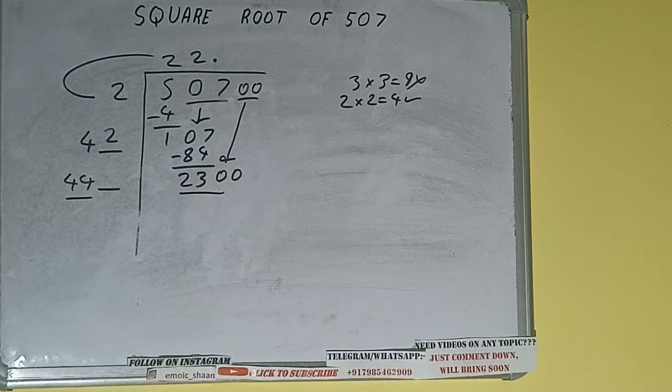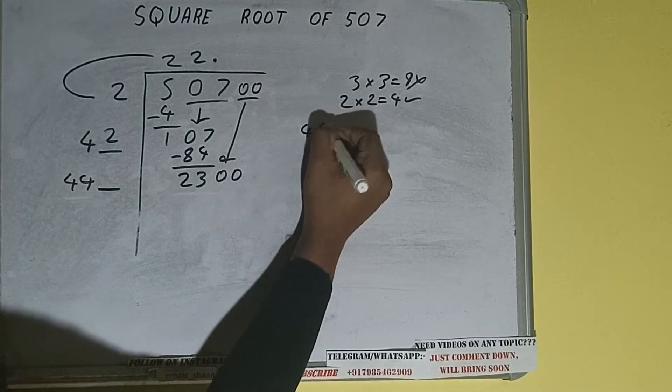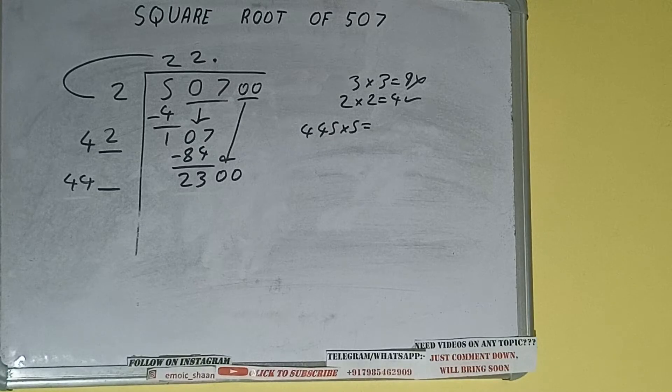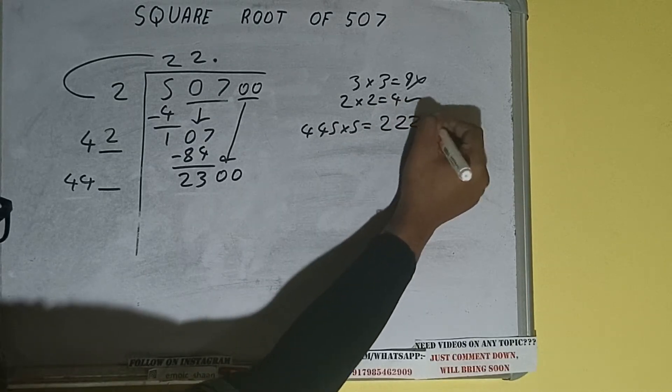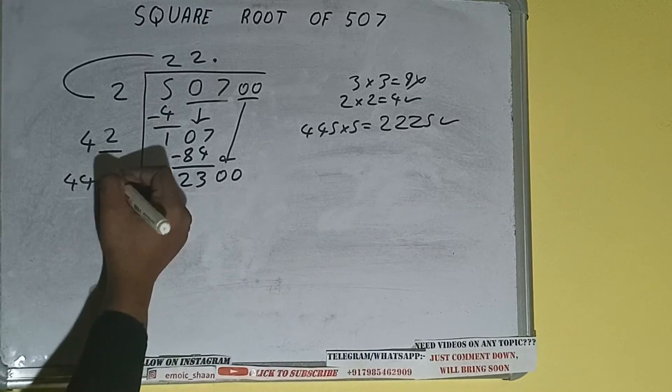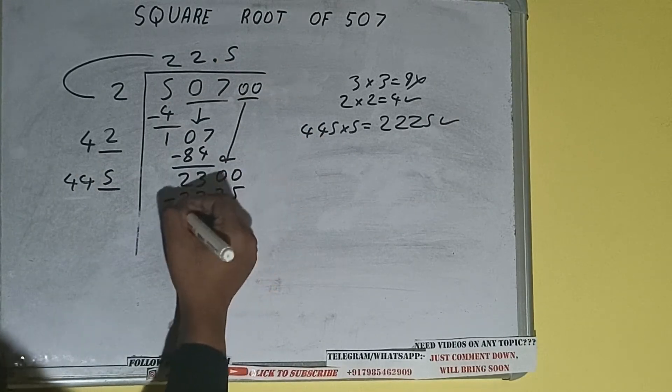Compare is 44 and 230. So 44 five times is 220, so we can try 5 times. 445 times 5 we can try and we'll be having 2225, which is good to take. So 5 here and 5 here. 2225 subtract.